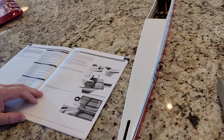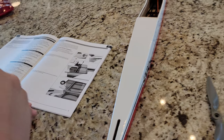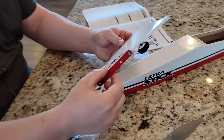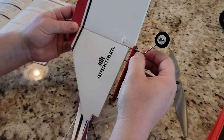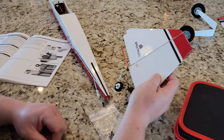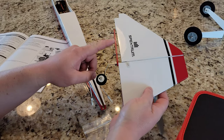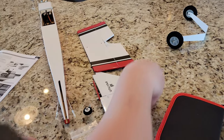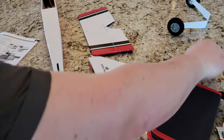Okay, so it looks like we have to slide the tail wheel down to get this in. Or actually, no. Camera crew, we slide that one over. Mm-hmm. Thank you. All right, so you guys see this? So in order to get this down, I think you have to undo this and then drop it down, and then this opens up and it allows you to slide it in, okay? But just keeping in mind that your wing, the horizontal stabilizer is gonna be held on by the same nuts, okay? So just kind of sliding this stuff out of the way.